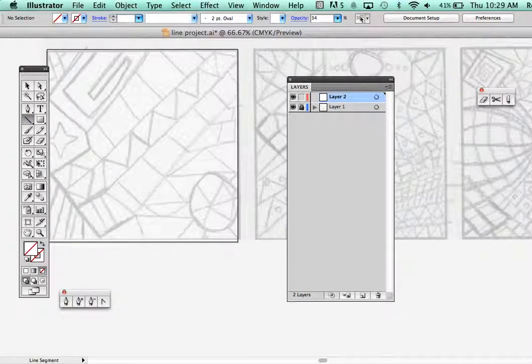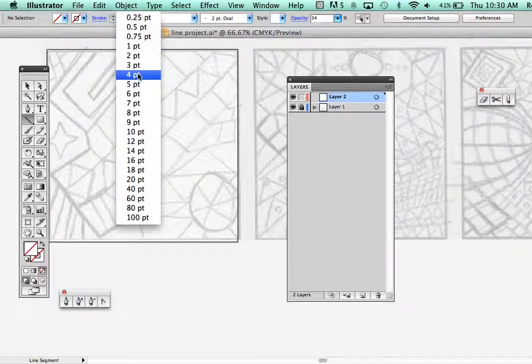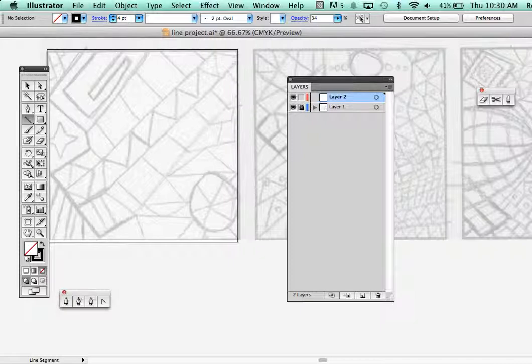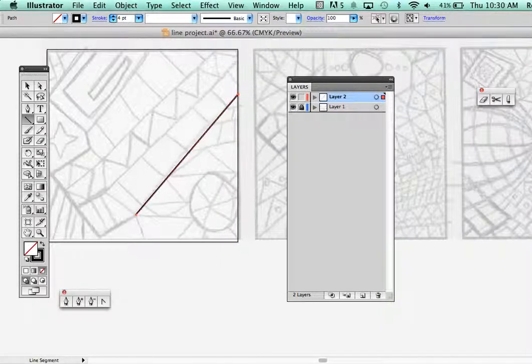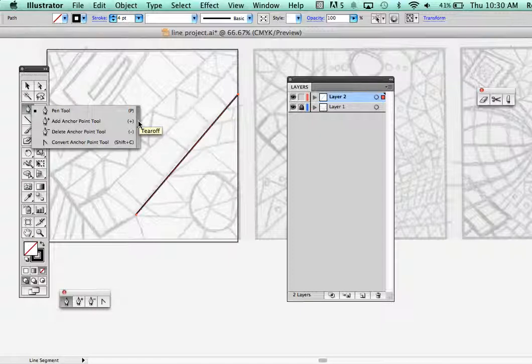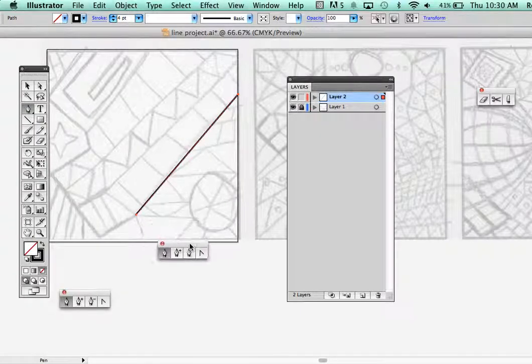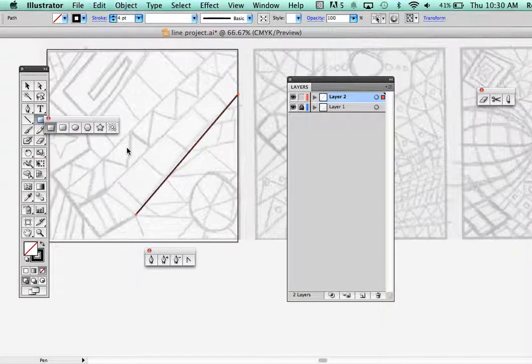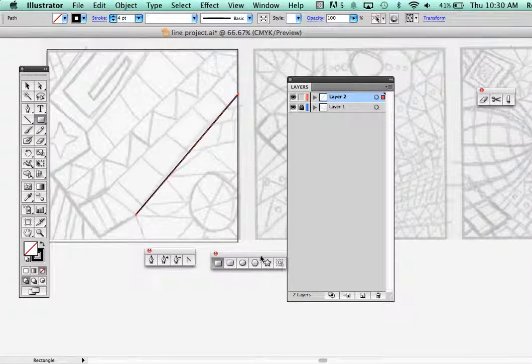So, grab your line tool. And again, remember your stroke should be 4 points. Black is good. Let's just use black. We can always change the color later. And at this point, I think you guys know what to do. Use your pen tool if you want to. I also recommend breaking away your shape tool and using those as well.